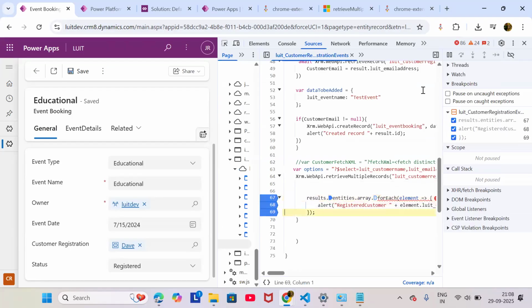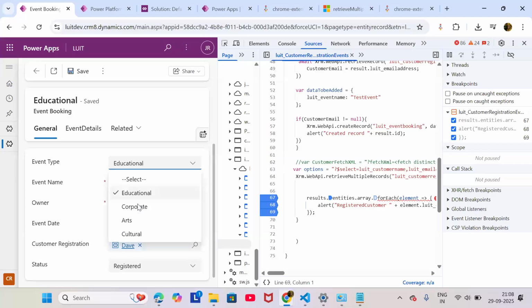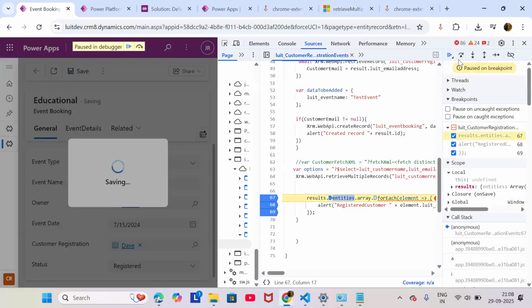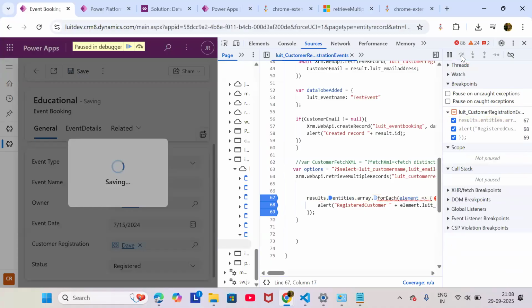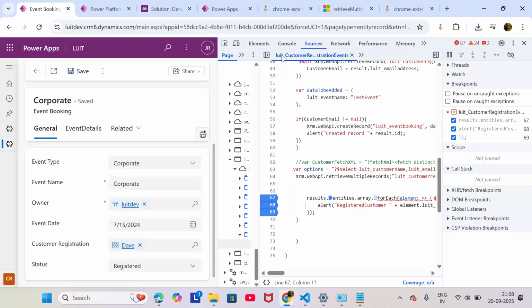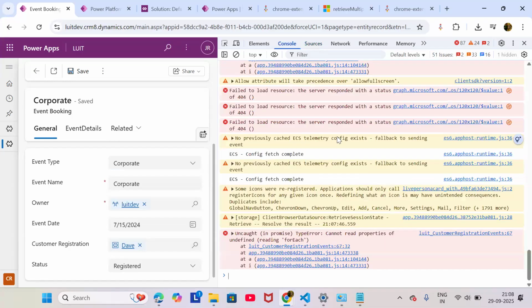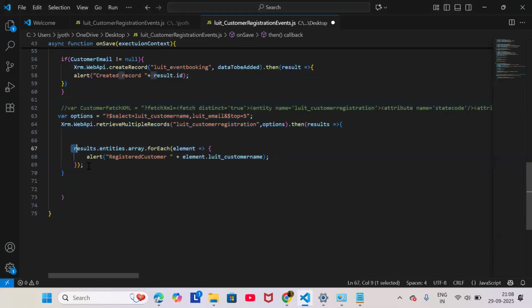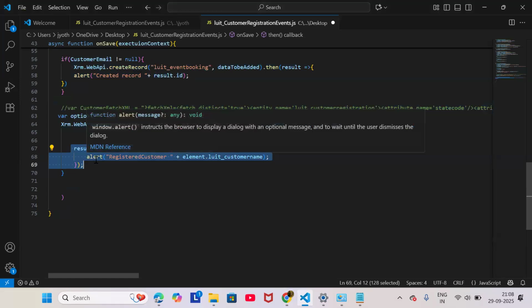Let's see if it's really an error or not. It's an error. Sorry, not a correct way of using the for each, that much I know.